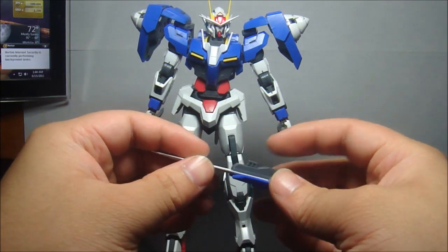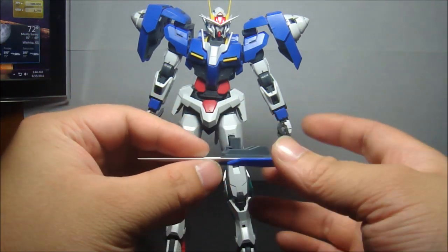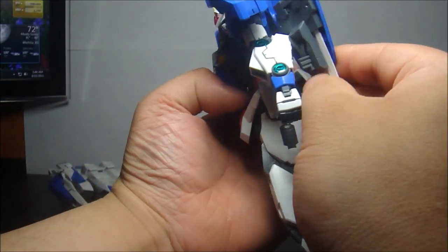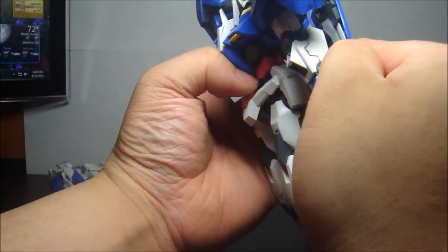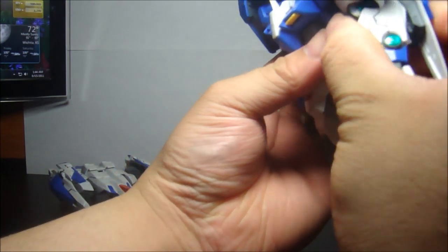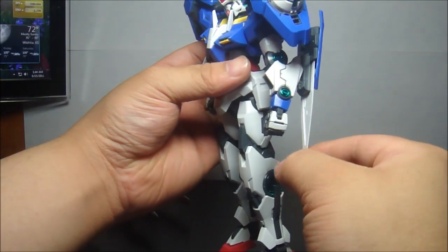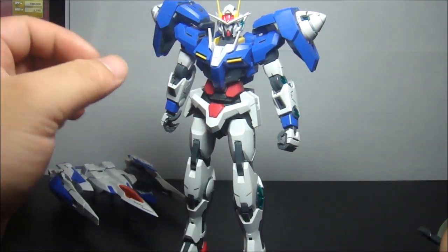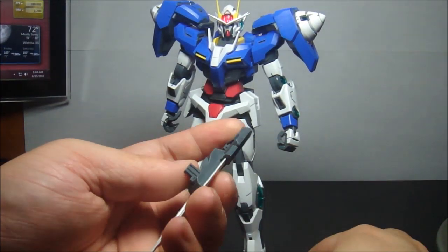But they have this flip out peg. This peg goes into the back of the arm, right there, just like that. It's not the best connection, only being held on by a little bit of that peg, not all of it.